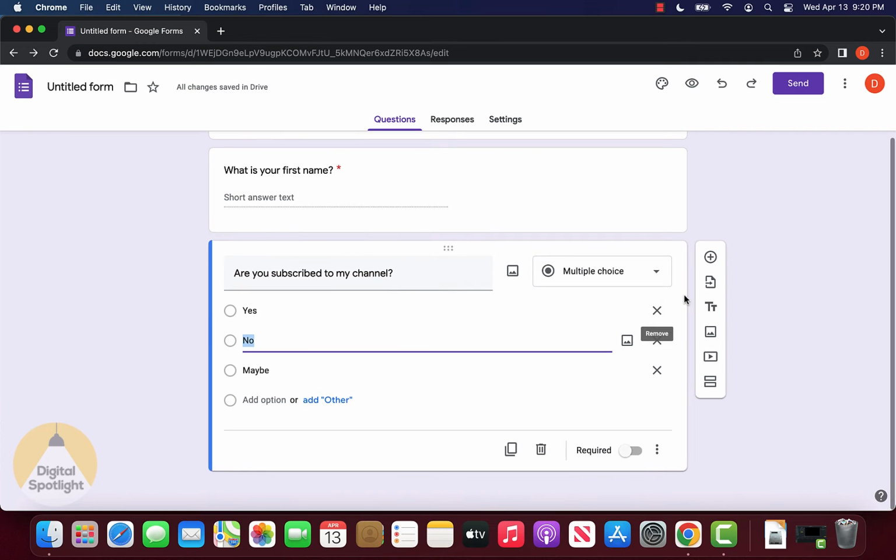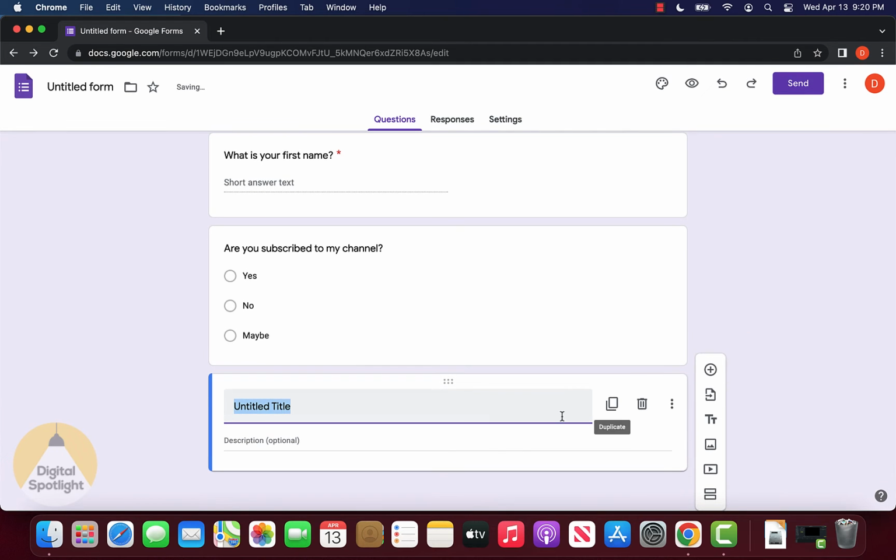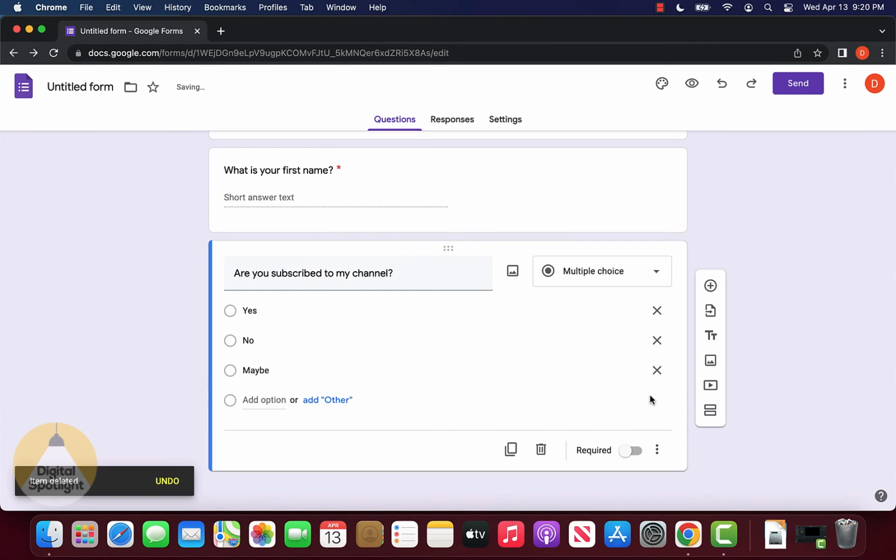In terms of other options we have, we can click this button to import questions. For example, if you have questions written in a separate document that you want to import, you can click that. Below that, we have the add title and description, and we did go through that before. Essentially, this is something you can do if you want to have, for example, different sections within the form, and then you can use this section, title and description to separate all the different titles and sections within the actual form. We're going to delete that since we just want to make a basic form.